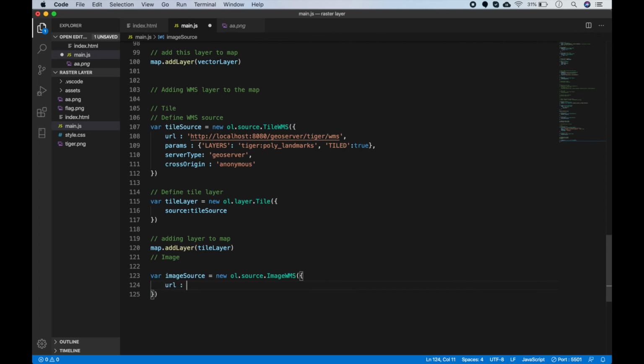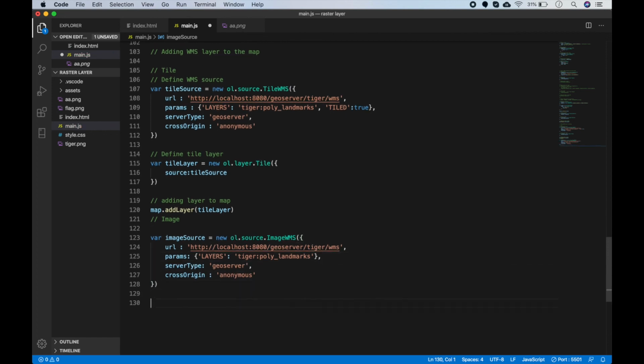So URL I can simply copy from here, params I can simply add like layers is tiger:poly_landmarks, and we cannot provide this tiled property here because it is not a tile layer anymore, and serverType and crossOrigin will be the same, so I can just copy paste them.